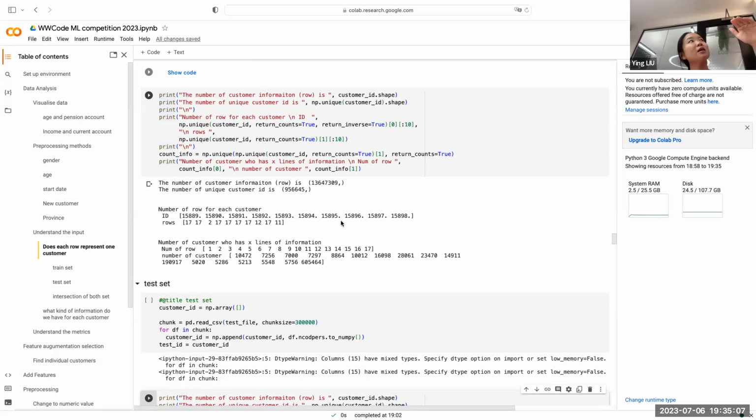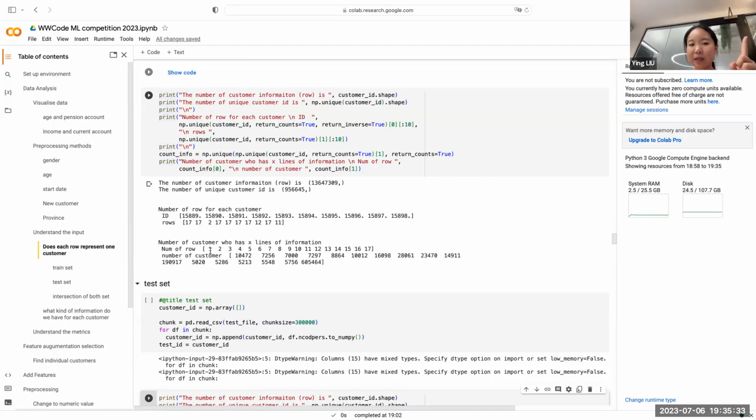So what I did is for each customer, I'm choosing the last row from the trend set and extracting that out, using it as a test set. So in this case, I have the account information they have, and I can use the rest of the data to train my model and use the extracted data to evaluate how my model behaves.